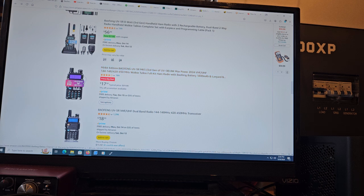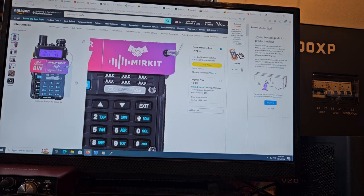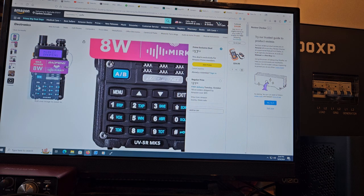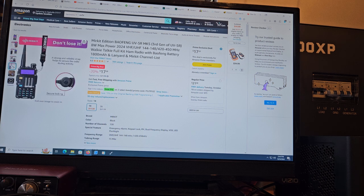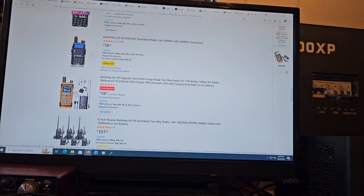Here's another one. It looks like a version of the really expensive one that the B-Tech was selling. But it's a UV-5R MK5. No idea what that means, but okay. And here's just like a plain one. But yeah, so here's what I would buy. I'd buy something like this.